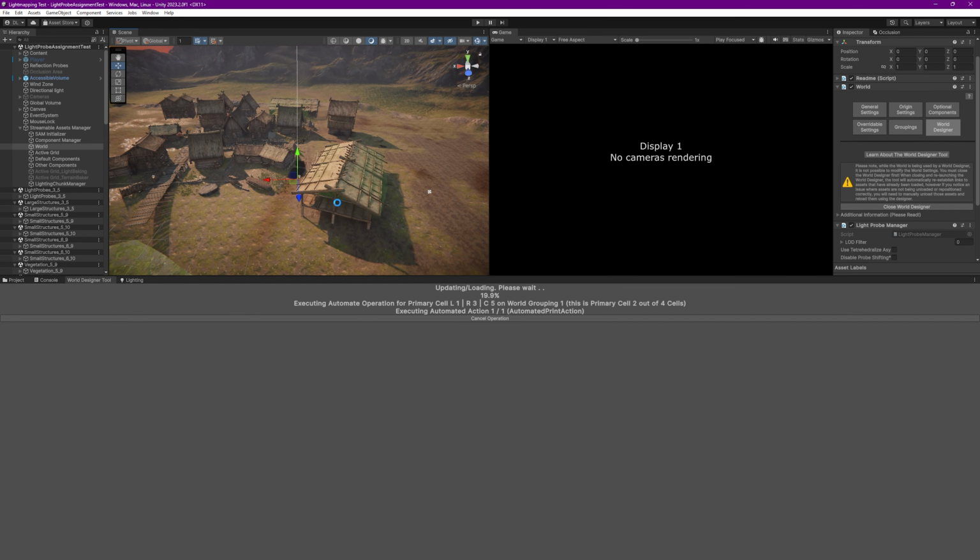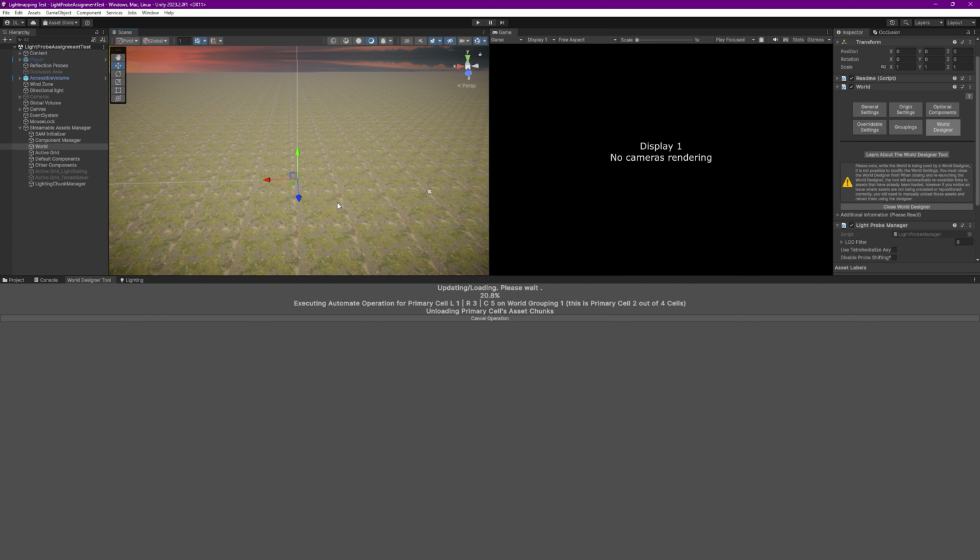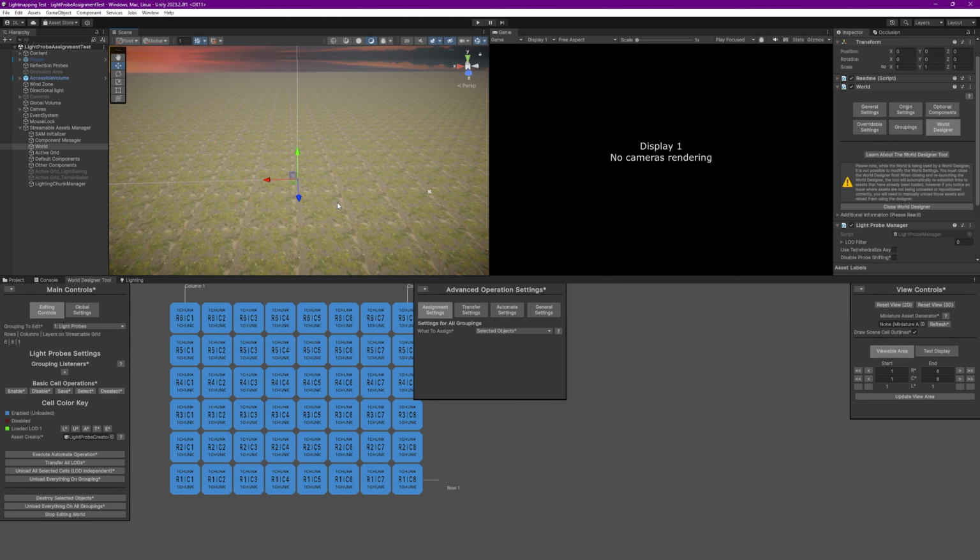So what it's doing is basically collecting a bunch of cells, loading them, optionally saving them, loading them, executing an action, optionally saving those cells, then executing the next action, saving them if you want, executing the next action, and so on. And you can see that for each grouping you can set up your automated actions, as many as you want. You can have one, which is probably the most common case, or you can have 10. You know, it really doesn't matter.